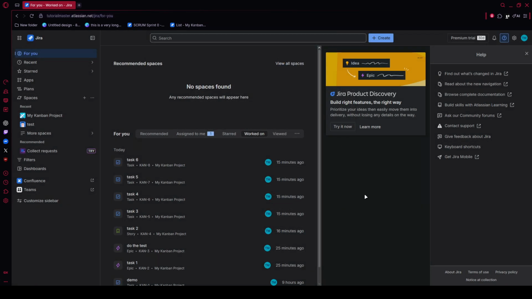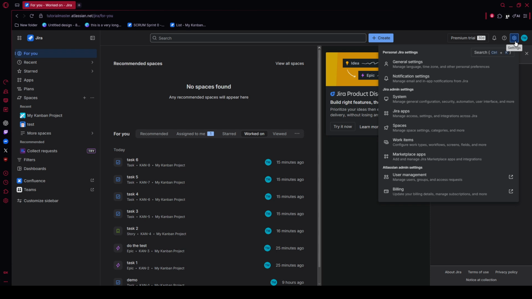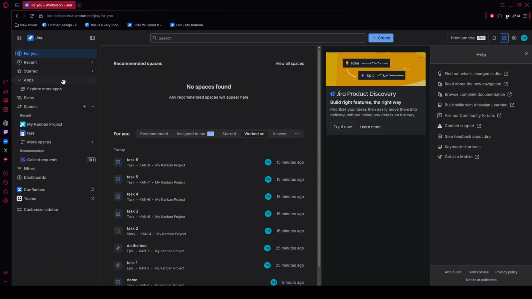To do that, click the settings gear in the upper right corner, then open Apps. In the left sidebar, select Manage Apps. Once that page loads, use the Filter App List drop-down and choose System. Then scroll through the system apps until you find Atlassian Home for Jira Cloud. Expand its details to view the available background app properties and build information.